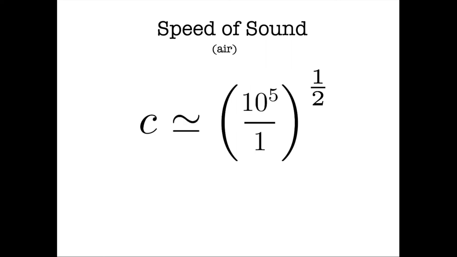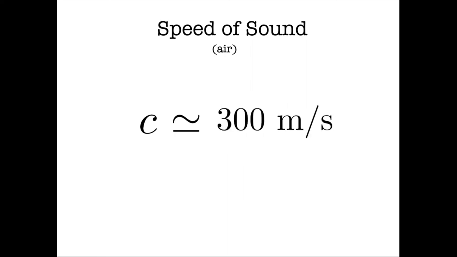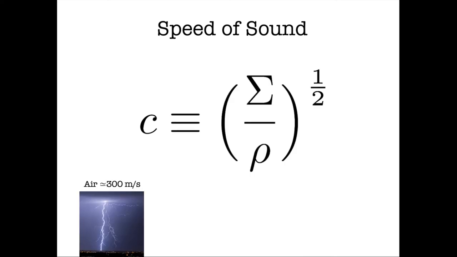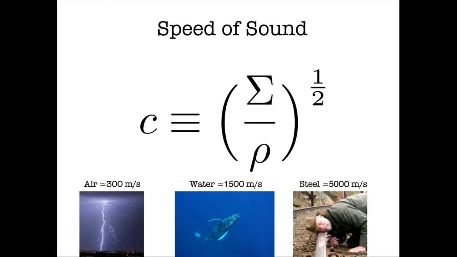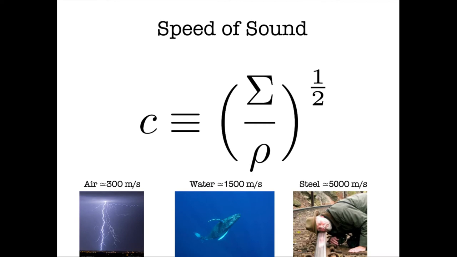In air, the stress is around the atmospheric pressure and density is around one kilogram per meter cubed, so the speed of sound in air is about 300 meters per second. This is why you can roughly know how far a lightning stroke by counting how many seconds separate the moment you see the light and when you hear thunder. A three second lag time would place the strike around a kilometer away. Plugging in different values of the stress and density gets us estimates of the speed of sound in different materials. For water, we would get something around 1500 meters per second. For a solid like steel, the speed is even higher, around 5000 meters per second.